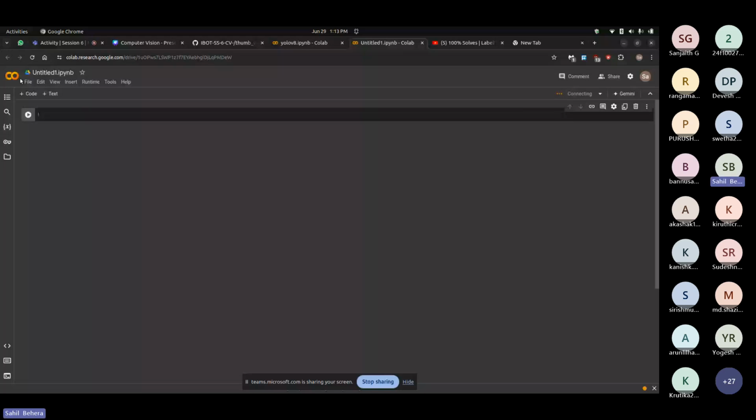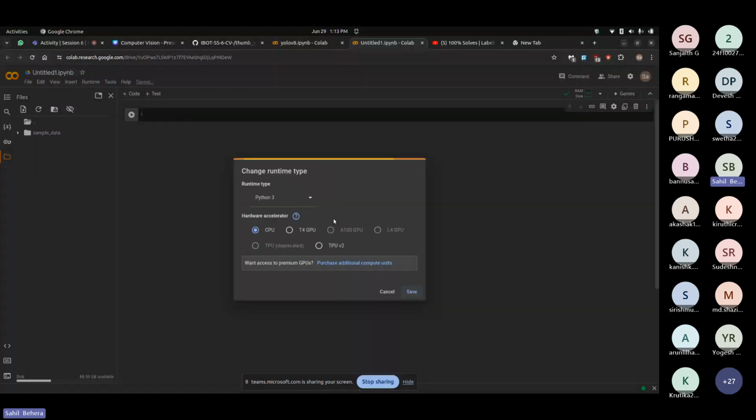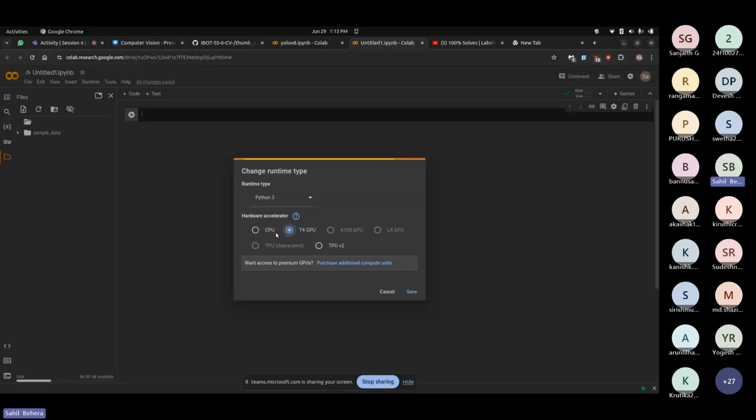The other thing you need to look out for is the runtime. You can change the runtime to GPU. I had put it in CPU, but now I'm changing it to GPU. Why do we change it to GPU? Because we need more computational power in such training conditions.